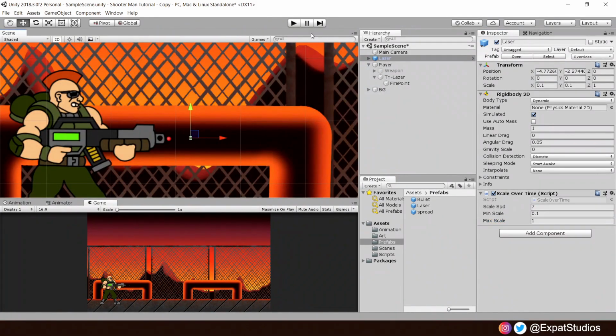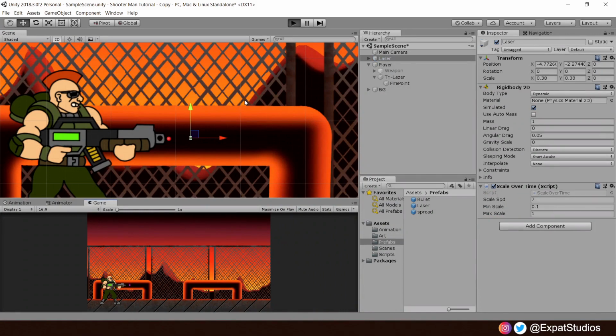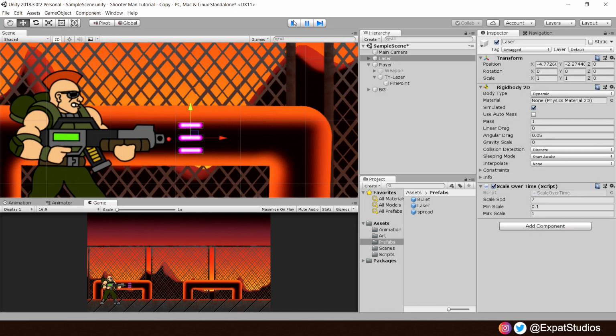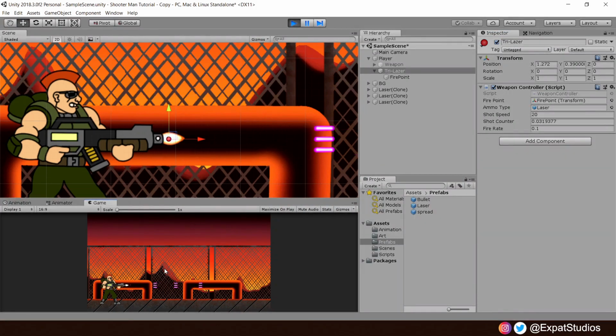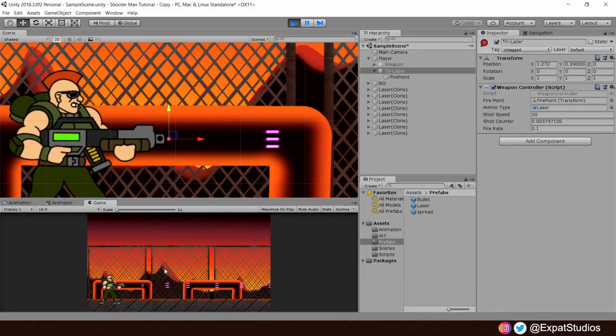And to demonstrate, if I hit play, our laser scales from its minimum to its maximum size. There we go. That looks great. So let's head back, remove the laser from the scene. Let's lock and load our laser weapon with the appropriate ammo, hit play, and when we hit the trigger, we have this really cool, expanding, high energy, triple laser weapon.